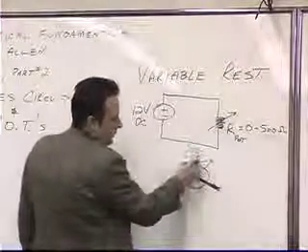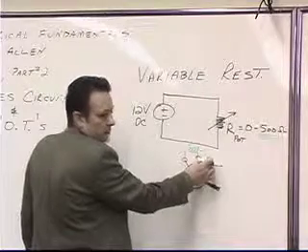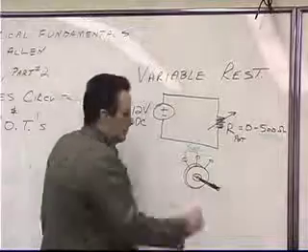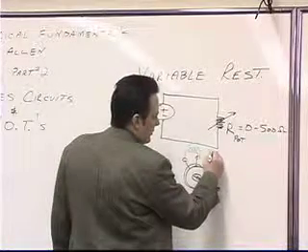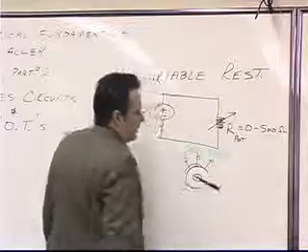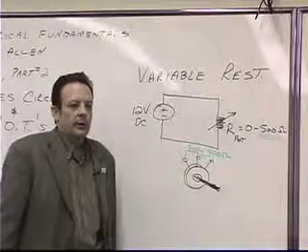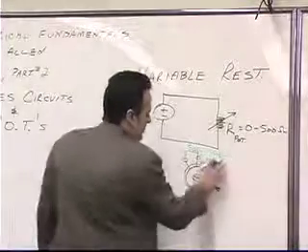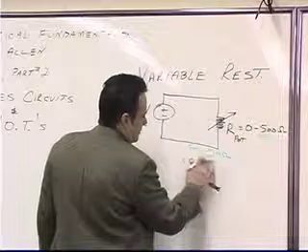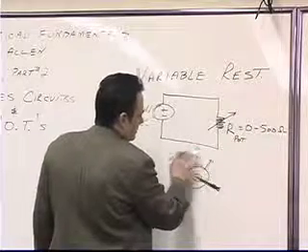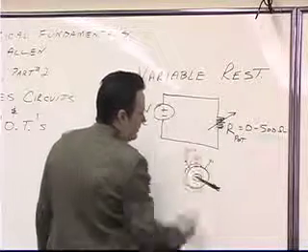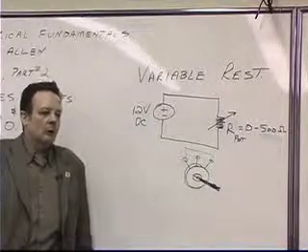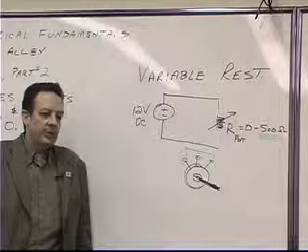If this measures 50 ohms, then what does this have to measure? 500 minus 50. Or what is that? 450 ohms. Okay, so it's very important that you do not connect a potentiometer like this. And the reason is because you will then have no ability to control the resistance of the potentiometer.